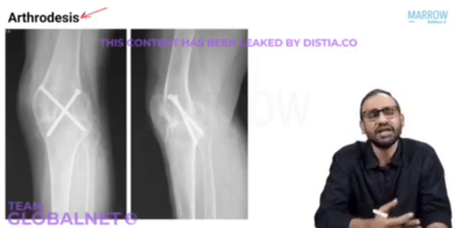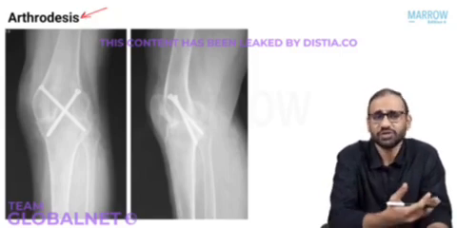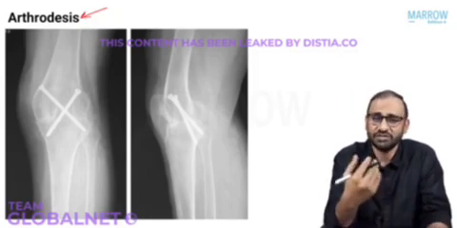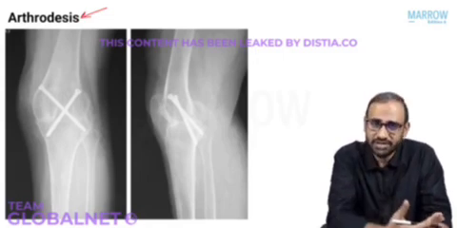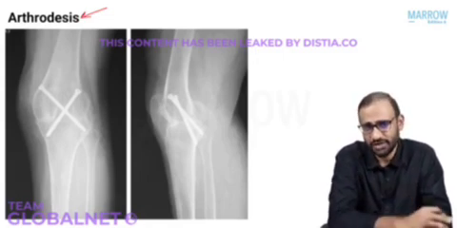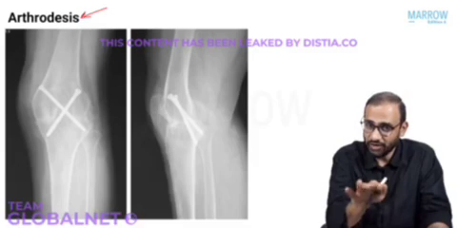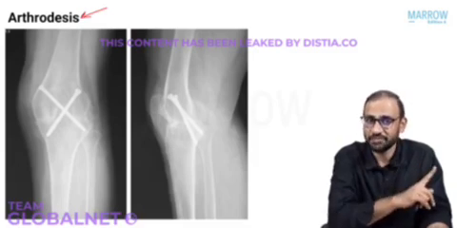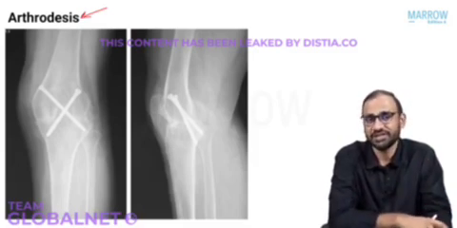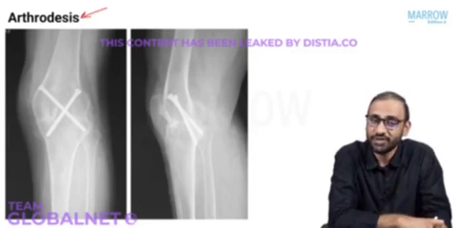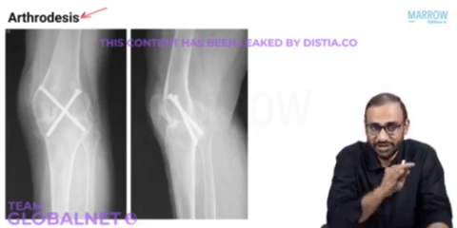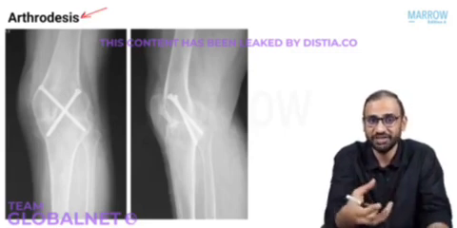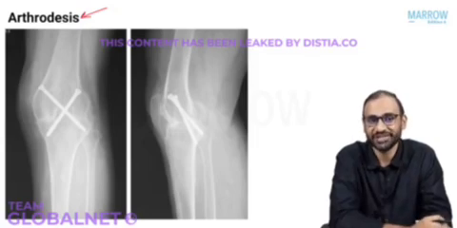And why would you want to do it? In conditions where you want to fuse the joint because the treatment is not available or the deformity is there or there is a pathology. There are many indications of arthrodesis that you don't need to know right now. But if you recall at your level, just one, that is CTV. A neglected CTV presenting to you after 10 years of age. What are you doing? You're doing triple arthrodesis. You're fusing 3 joints, in order for the patient to have a stable foot to walk on. Right? You remember that? Triple arthrodesis for CTV.